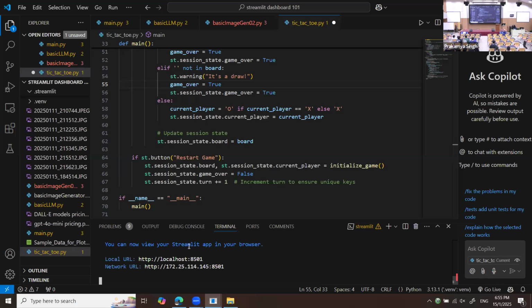Get the key for Stable Diffusion. Okay, you don't get the key for Stable Diffusion, you get the Hugging Face key. Once you get the API key for Hugging Face, you can use any of the models published on Hugging Face. They don't call it an API key, they call it an access token. So you have to go to the website and look for it.